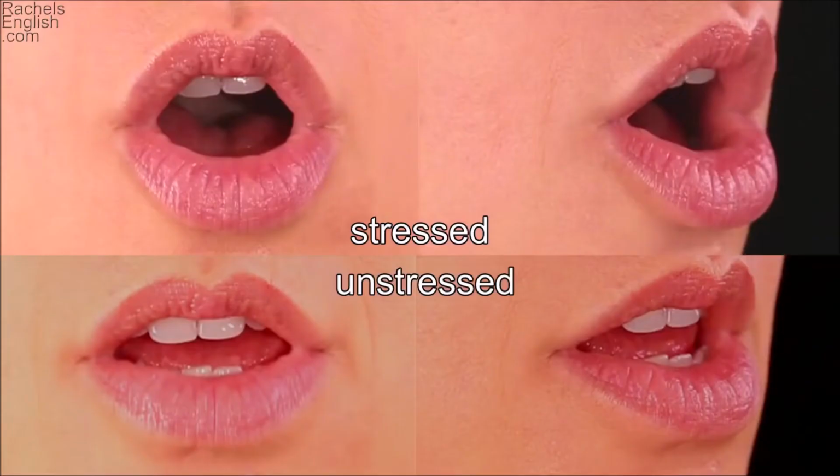Let's compare the stressed aw in saw on top with the unstressed aw in on on the bottom. You can see the jaw drops less, the lips are more relaxed, and the tongue doesn't shift back as much. Unstressed syllables are shorter than stressed syllables, so often the unstressed version of a vowel or diphthong doesn't take the full mouth position of the stressed version. This vowel can be affected by following consonants.